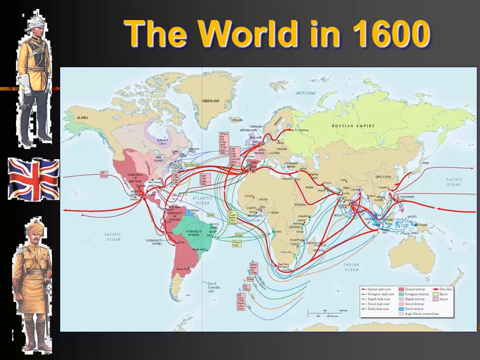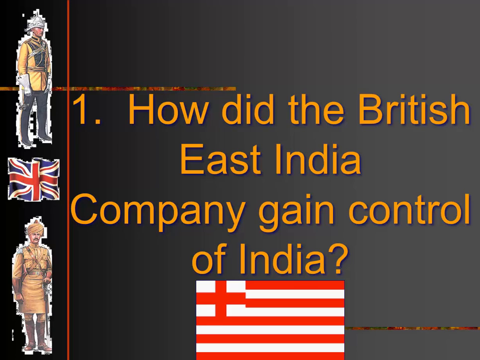And today we're really going to start focusing on imperialism, which is different than colonialism, which is something we're going to have gone over in class itself. So the first question is, how did the British East India Company gain control of India? Now, first off, just to make your life a little bit easier, when you're taking your notes, you could just abbreviate British East India Company, because otherwise you'll be writing it out 25,000 times.